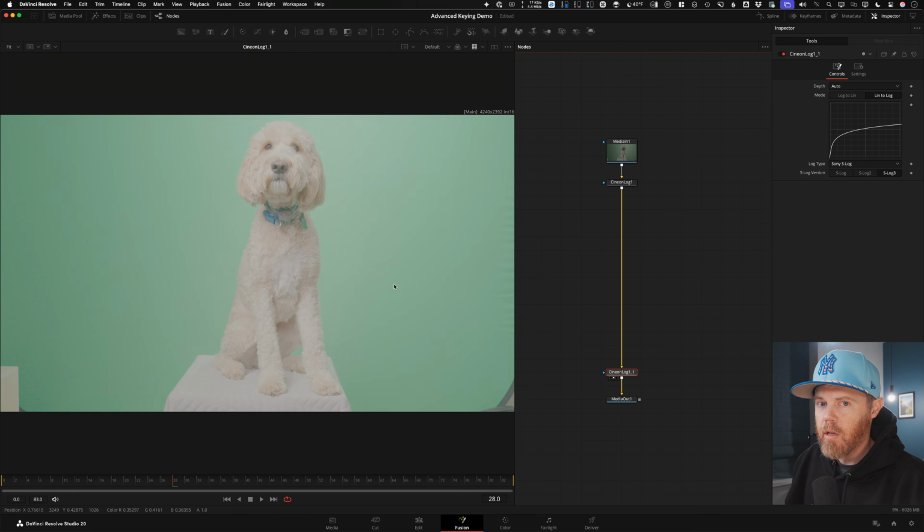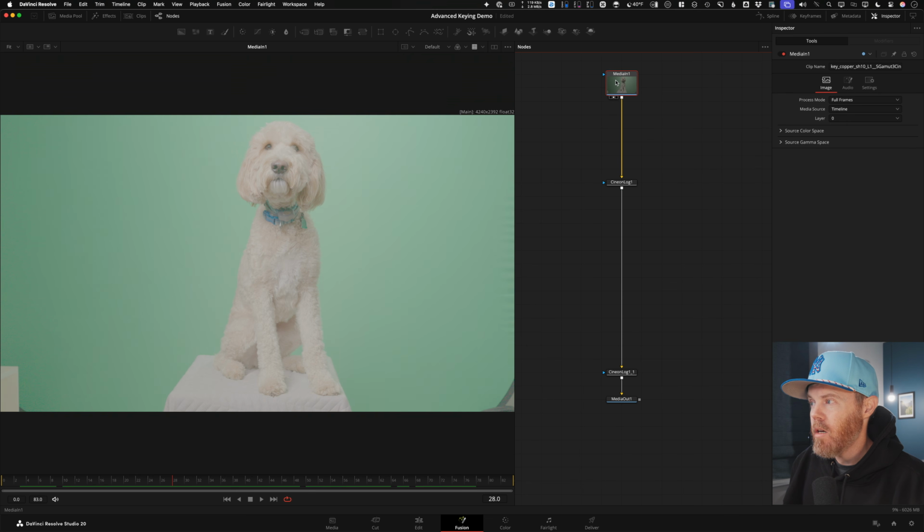All right, so why did we do all this? Well, the idea is we work in this middle space here where we're working in linear for most compositing operations. There's exceptions. One of those, notably, is generally noise reduction. We want to perform that in a log space. So working non-color managed allows me to do that.